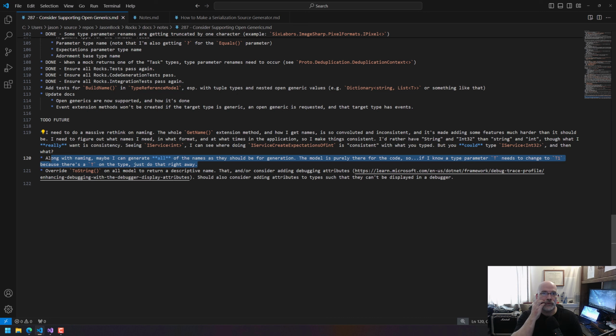And then also just toString-ing. A lot of the work that I did here, I had to go into the debugger and look at names, and I realized when I was hovering over methods, models, or type models that the name wasn't there because toString wasn't overridden. And so I'm like, okay, maybe I should make these a little bit friendlier for debugging. So that's a minor thing, and that's mostly just for me, but it will help overall. So that's all the work for Open Generics.